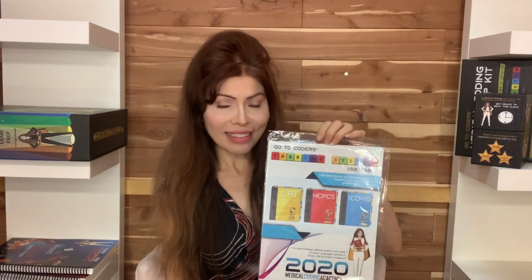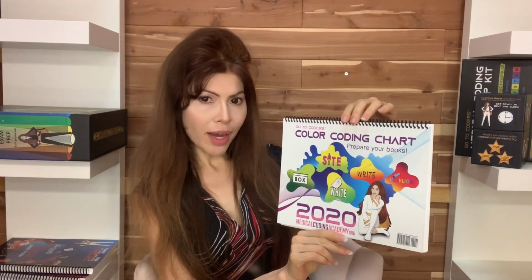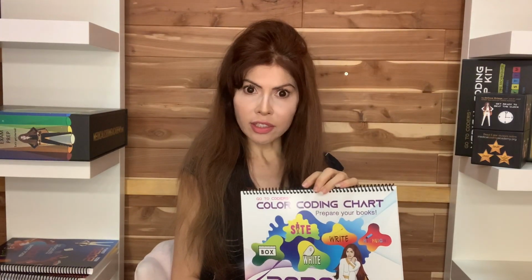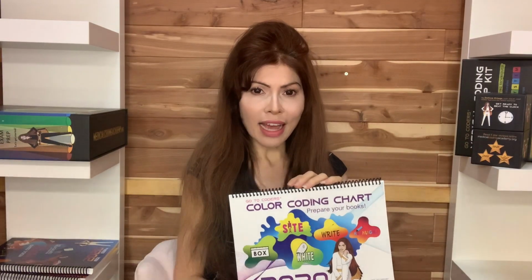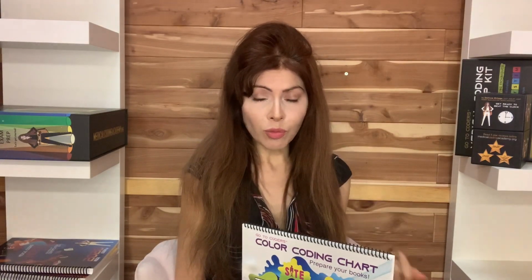Once you get past step number 1, the next step I have for you is the color coding chart. This little guy right here. This is the part where you will mark up your books. Have you ever wished someone would just spoon feed you the words you need to look for in a case? Well, your wish is my command, because that's what this is. In this step, you're going to learn the exam blasting, color coding, highlighting techniques. When you highlight certain words in certain codes, it emphasizes those critical key words that really need to jump out at you when time is of the essence.